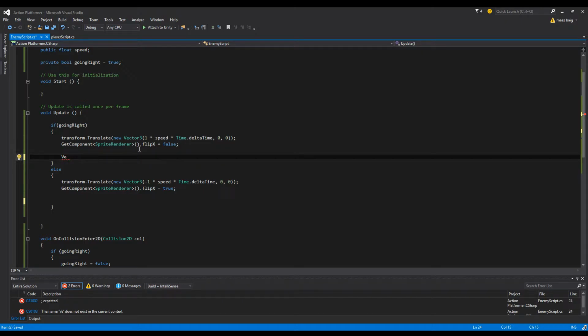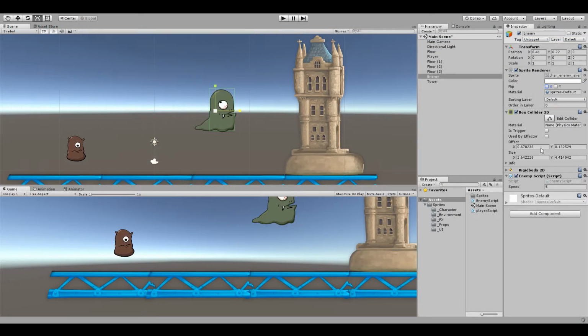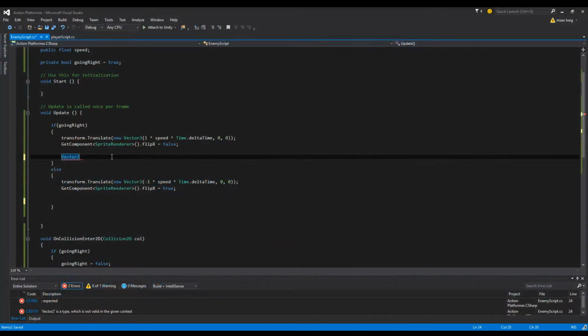We're going to create a vector 2 because we know that our Unity box collider offset is 2 variables, x and y. So we're going to create a vector 2, give it a name. Let's call it original capital V value. Let's set it equal to, now we can use the box collider's size. So let's just do get component, open caret, close caret. Inside the carets, we're going to put box collider 2D. And then outside, open close parentheses, dot offset. Okay. Make sure to finish with a semicolon.